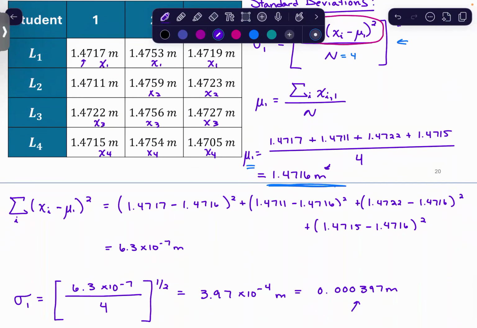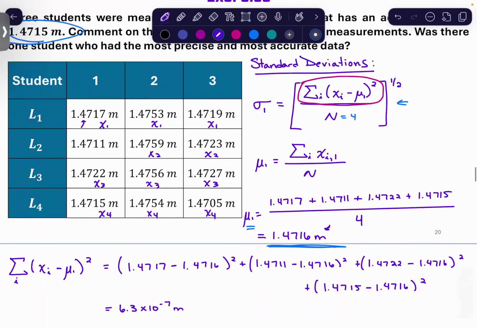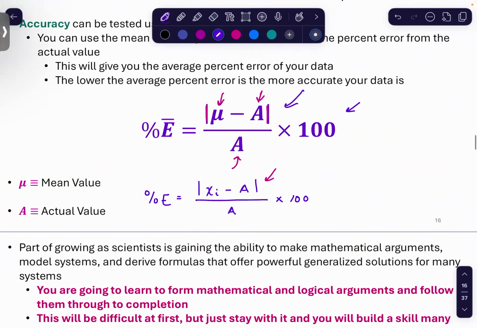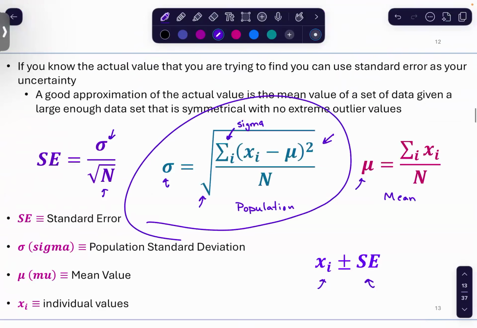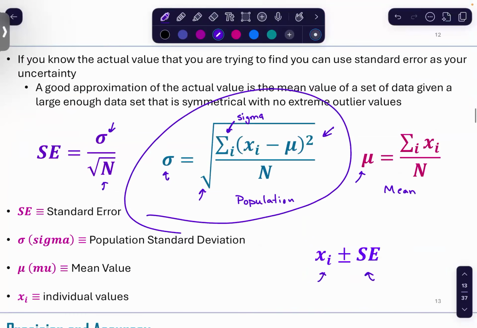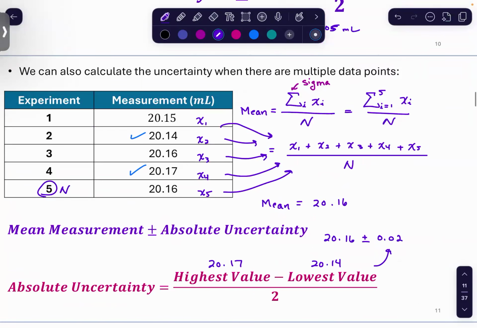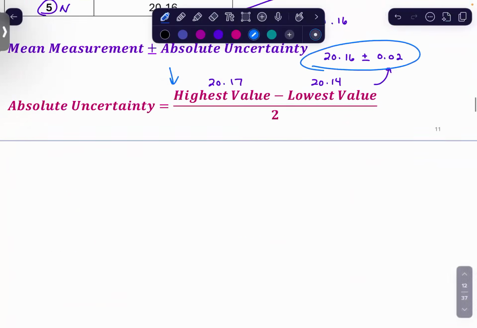Now, I'm not necessarily going to ask you tons of questions on this in the homework, but you'll use this a little bit in your labs. I just want you to start understanding how it works. In your labs, you might be asked for your plus or minus, like this. You might be asked for that once or twice. You can use the easier calculations. So if you have all of your data, you can use this calculation for your plus or minus.